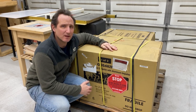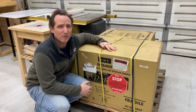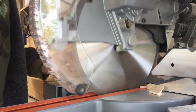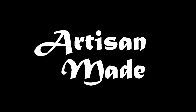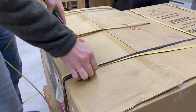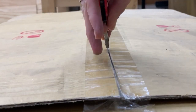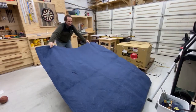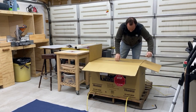What's happening, guys? I finally got a dust collector for the shop, so today we're going to be looking at the Grizzly G0548ZP. This was the least expensive 2 horsepower dust collector with a canister filter, just under $500 on sale. This is why I chose this one.